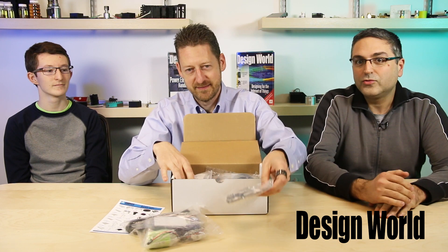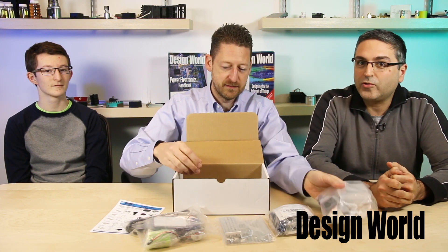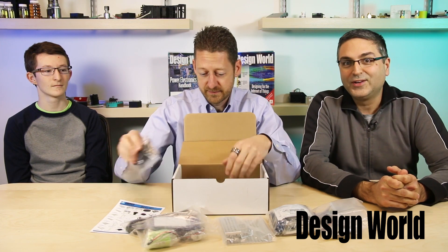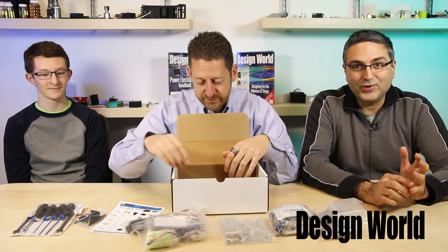This kit includes the core Spartan controller, two optical distance sensors, one touch sensor, one program control button, a lot of stuff — two motors, two wheels with rubber tread, a caster wheel, rechargeable battery, battery charger, building components, and the tools to put it all together — those are the screwdrivers.